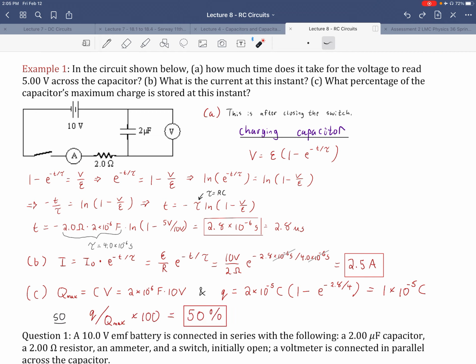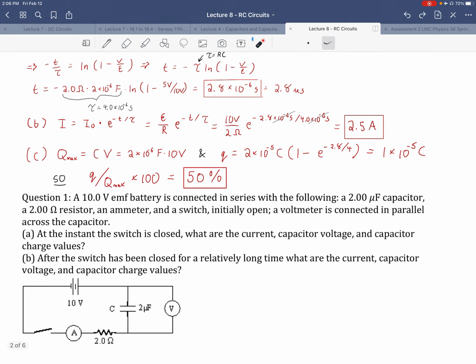Well, how close is that to maximum? Well, we look here, right? Here, maximum amount of coulombs it can hold is 2 times 10 to the negative 6 coulombs. How do I know that? Well, a farad times a volt is none other than a coulomb, of course, right? So that means it's 50% charged, just like we'd expect, okay? Because it has 50% the voltage.